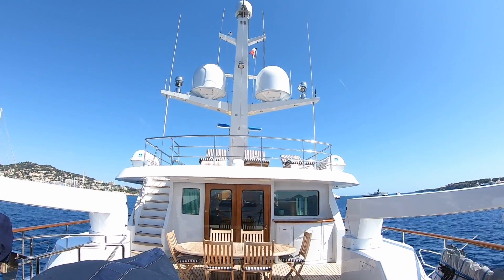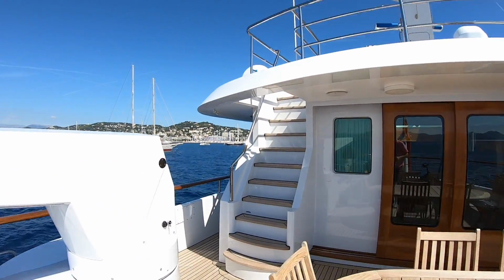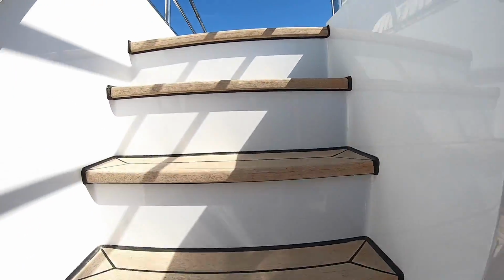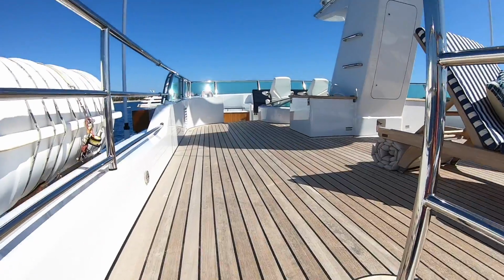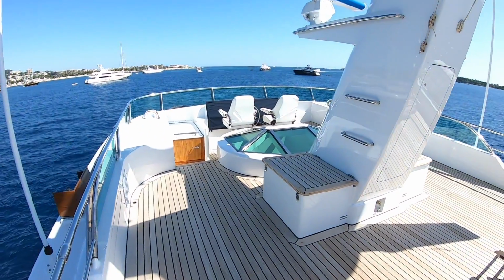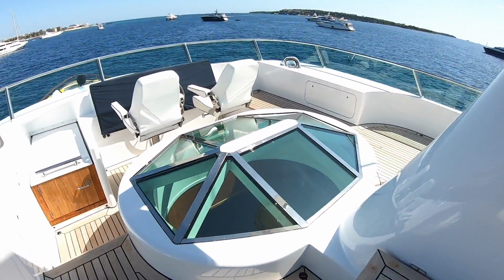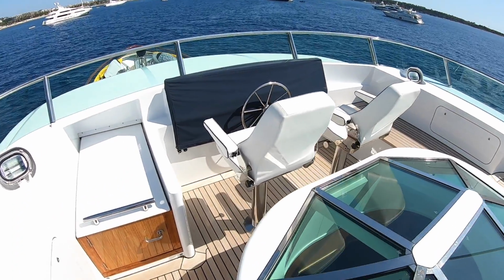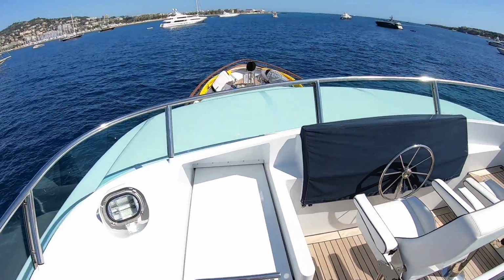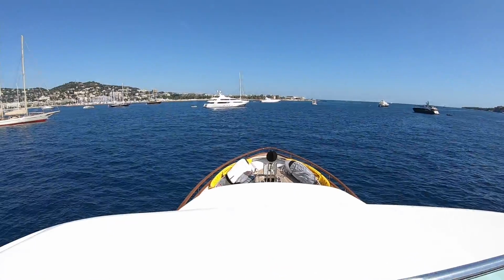And as you probably spotted, we're not done yet. There's another deck right on top of the boat. So this is the sun deck. Okay, let's head on up here. And this is the top of that atrium that I mentioned when we first came in. That stairway winding its way up, and there's another helm position. And that is access from the bridge down below. And that's a view out across the front of the boat.